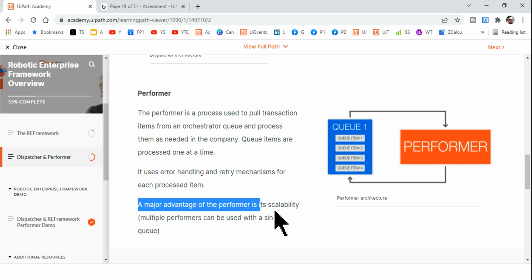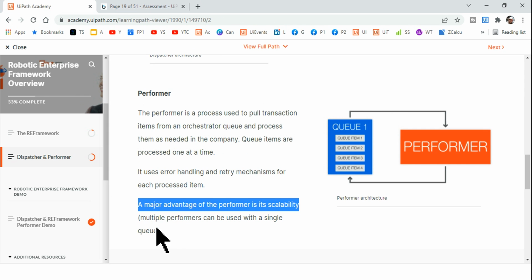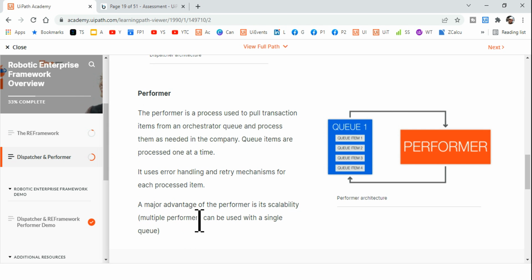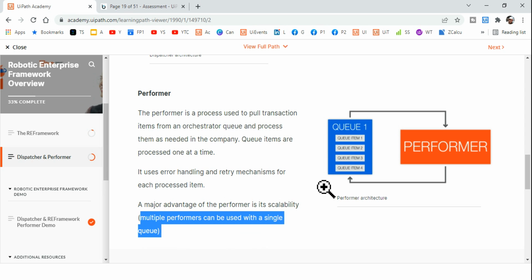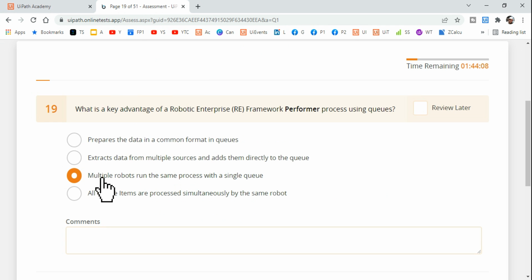This sentence is very important, and the answer to this question is coming from this sentence. Multiple Performers can be used with a single queue. Performers are nothing but robots, right? Multiple bots can be used with a single queue. Remember this point, scalability. So here the answer is multiple robots run the same process with a single queue. So this is the answer.